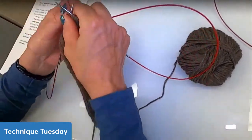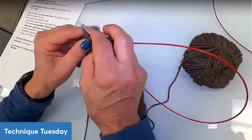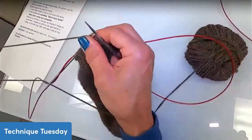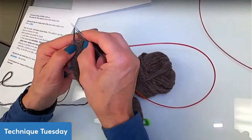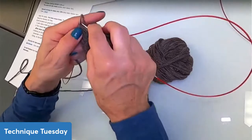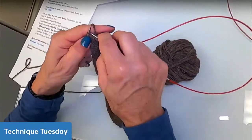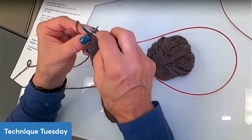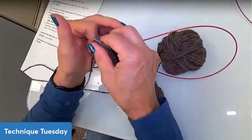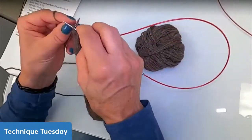The pattern was fairly easy to follow. I used Judy's Magic Cast On and the pattern uses double points — needle A, B, C, and D. If you want to convert to magic loop, A and B is needle one and C and D is needle two, so it's pretty easy. The pattern has DK weight yarn on smaller needles. I need my socks knit at a tighter gauge because my foot is so small — a size five and a half — so I have to convert patterns to fewer stitches.